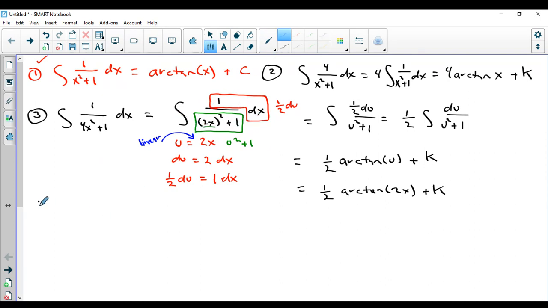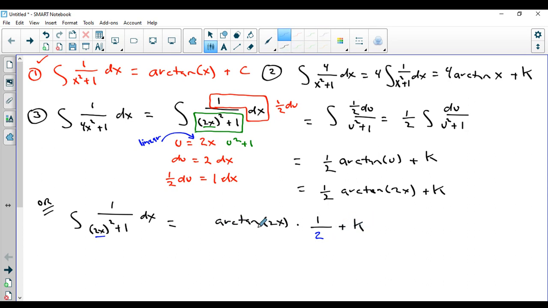So I'll kind of start with that down here. I still have to rewrite it so that I can recognize the form of arctangent. Okay, and I would view this as, do I know a function whose derivative is 1 over stuff squared plus 1? And the answer is, I do. It's going to be arctangent of stuff, and then remember, times 1 over the derivative of stuff. Now, stuff is 2x, so the derivative of stuff is 2, so it would be 1 over 2. And then I would get plus k.